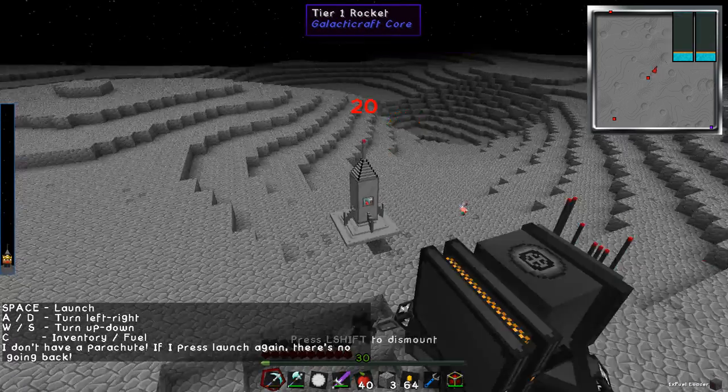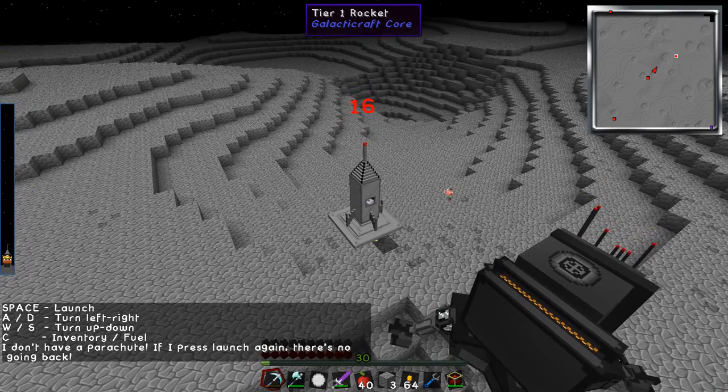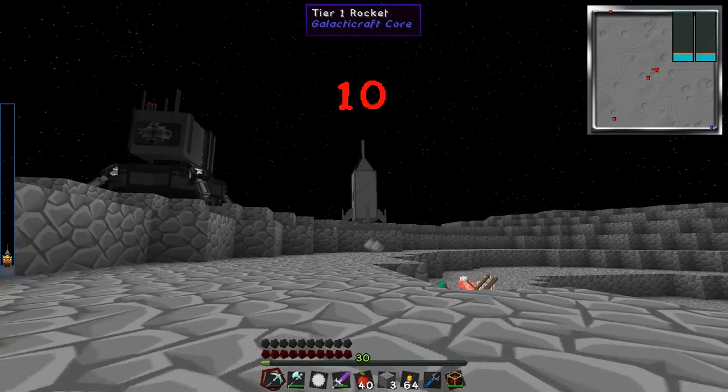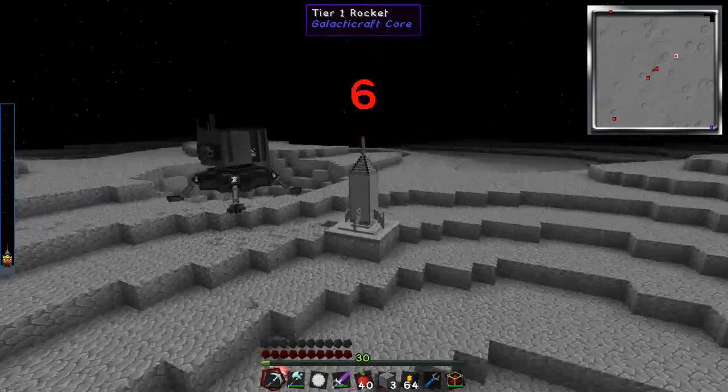Spacebar. Okay, we're going. Now, there's no sound because we haven't got the sound frequency module. Oh, wow, apparently there is. Well, that's just everywhere, isn't it? We couldn't hear any sound on the moon because we don't have the sound frequency thing. But apparently you can still hear the rocket. The rocket's loud enough to be heard. So we're going to head back.